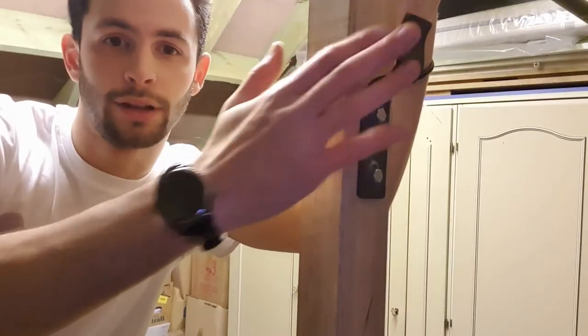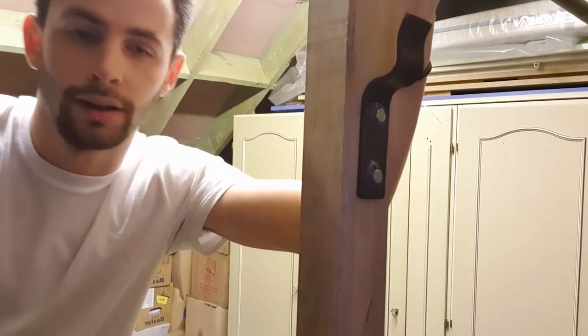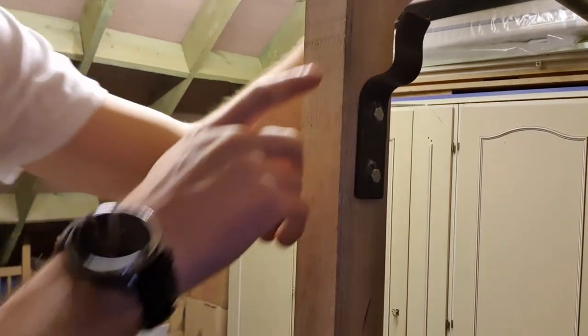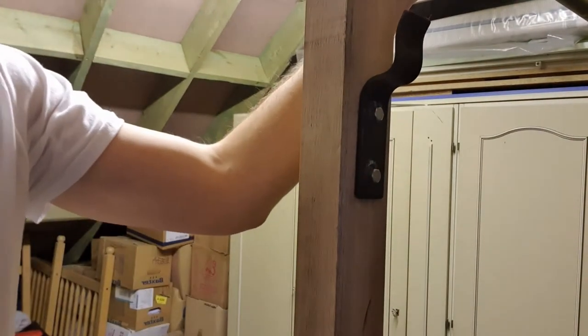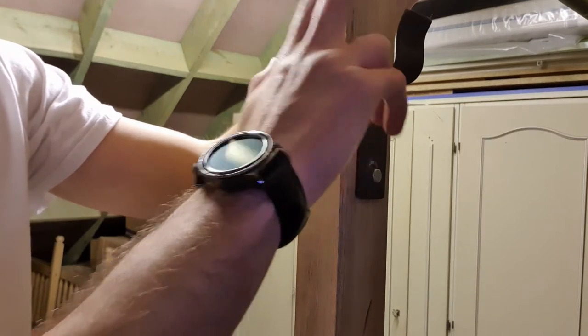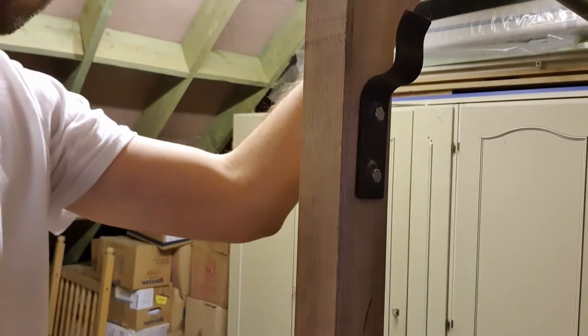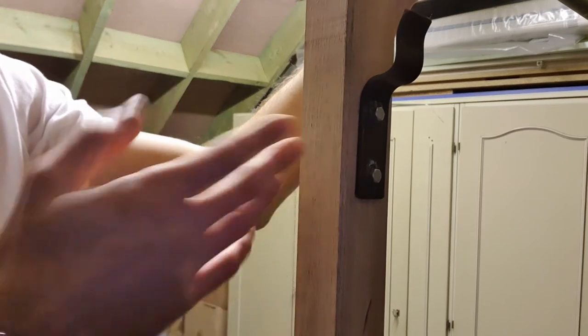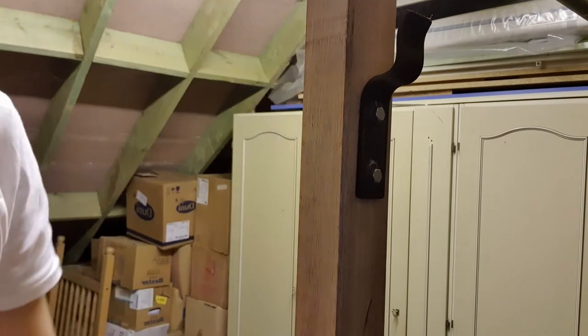I also got these metal brackets for putting weights on. And as you can see, it's metal. I bent it myself on my grandpa's hydraulic press. Obviously, it's wide enough for the bar to fit in. It has a little curve on top, so when you miss your spot while placing it down, it slides beautifully in.